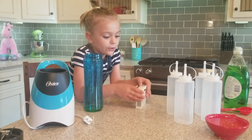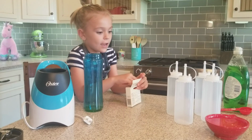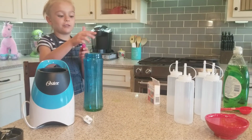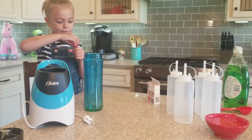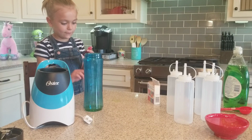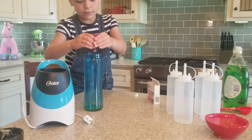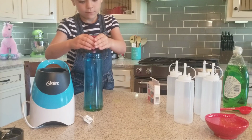The next step, you'll need 2 to 3 drops of food coloring. First, I'm gonna do pink. Do I just put it in here? Mm-hmm. 2 or 3? I'm doing 3. One, 2, 3.